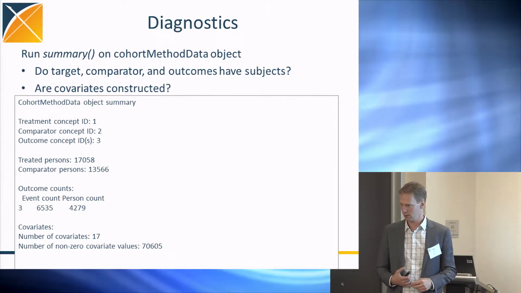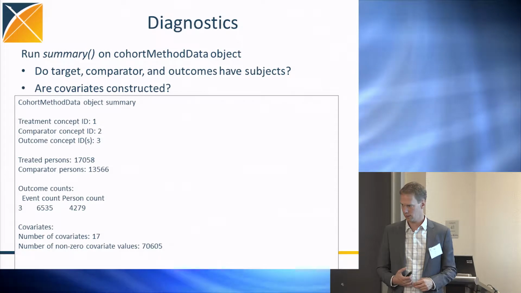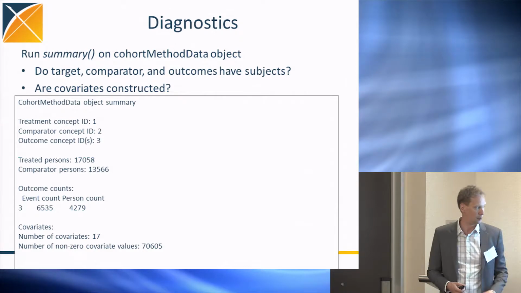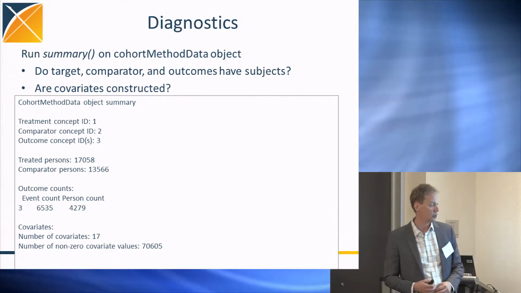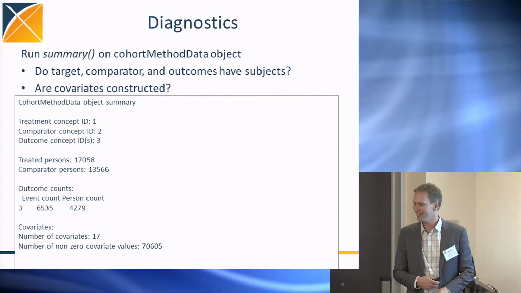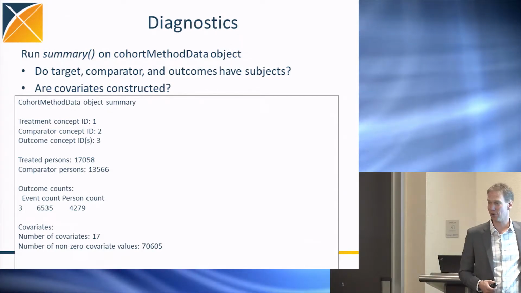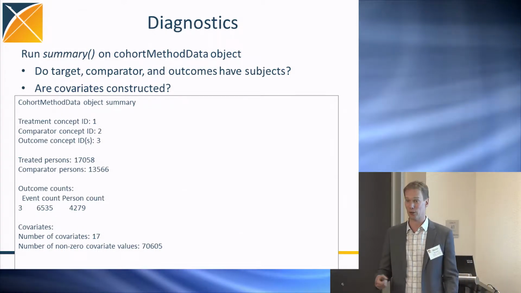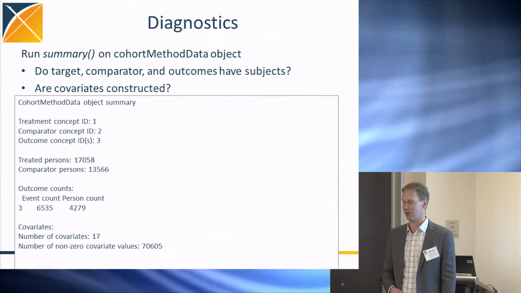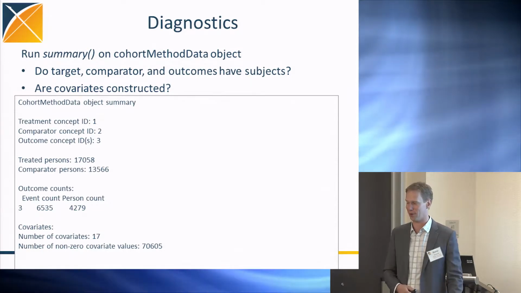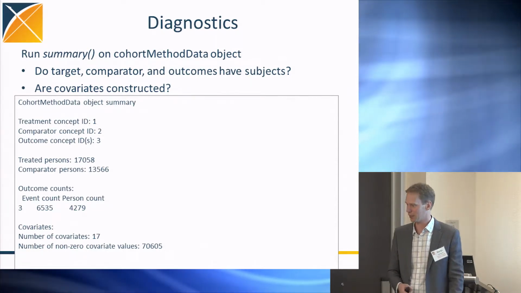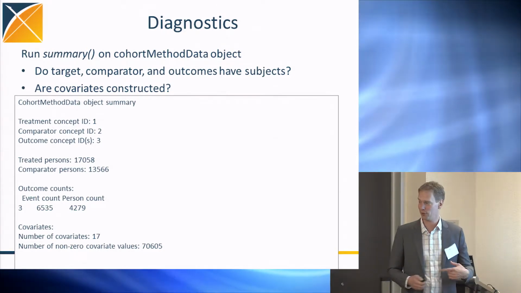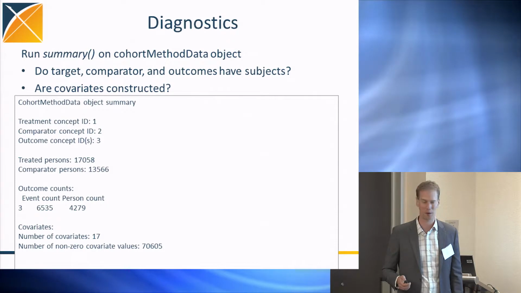And if the overlap is zero, is the method going to squeak and say it can't do anything? If the outcome and the population don't have an overlap at all? No, not at this point. At this point, it will just say count is zero. And you can go ahead and fit your propensity score and create your study population and whatnot. Then later on, if you want to fit a Cox regression or some other model, it will say, but I have no outcomes. So at that point, it will start to complain. And we'll actually give you a warning when you call create study population. But that's a different thing.